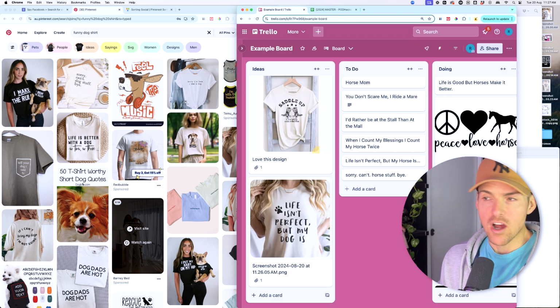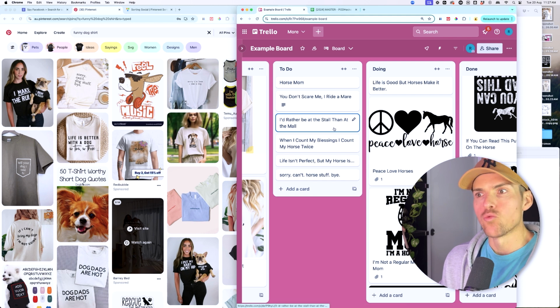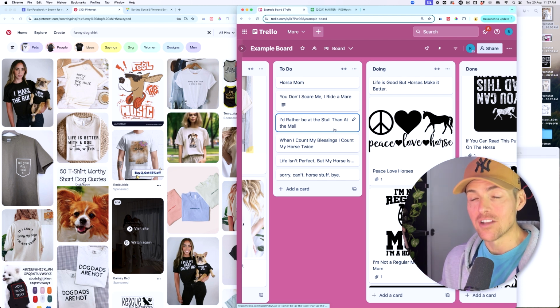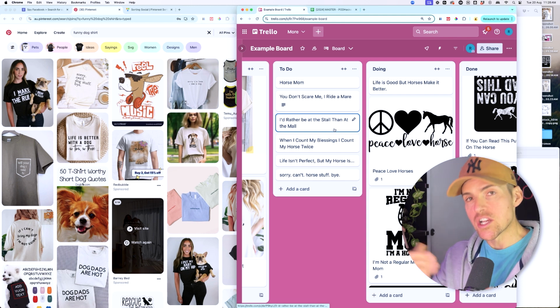Now, if you want a specific design for that phrase that you've got in there, then you just share that into there as well. Now, what happens is when you've got ideas that you're ready to get designed, and this works for you as well, even if you don't have a designer, it's really good to batch create all the things that you're doing. So whether it's your research, you go in there and go, right, I need to find 20 designs for me to then go and design. You don't want to go from one idea to one design to one upload. There's a lot of chopping and changing in that. It's much better to go, here's 20 ideas. Now I'm going to do 20 designs. Now I'm going to upload 20 products. You just get in a rhythm when you're doing it.